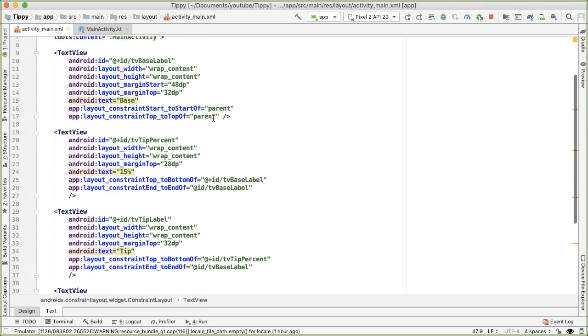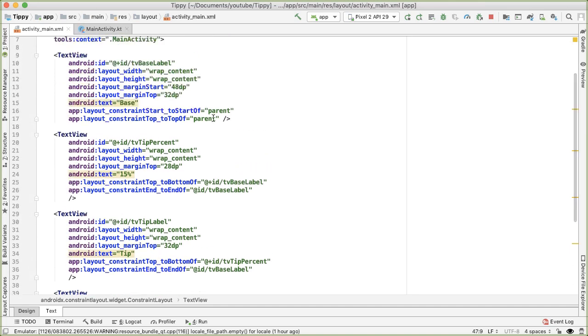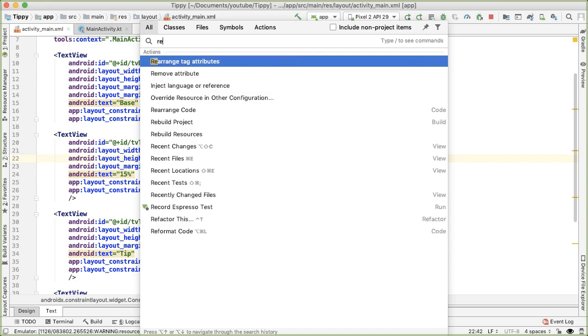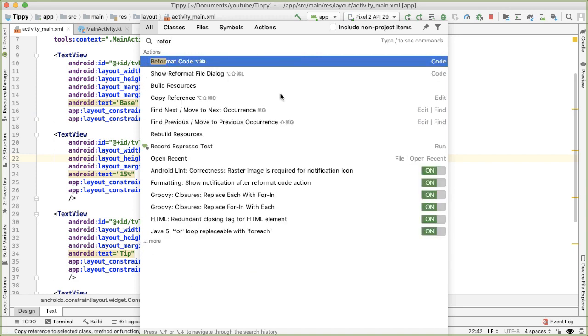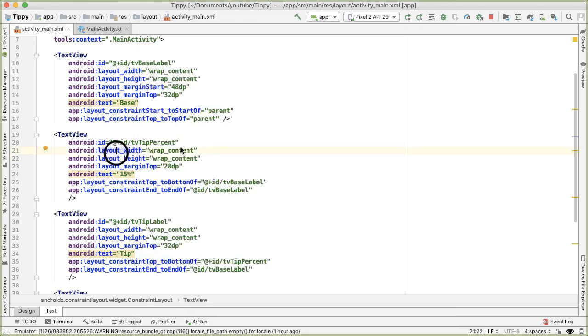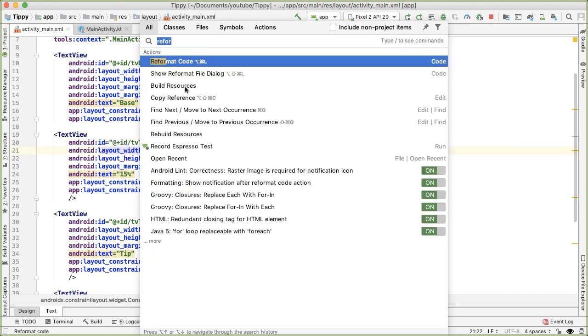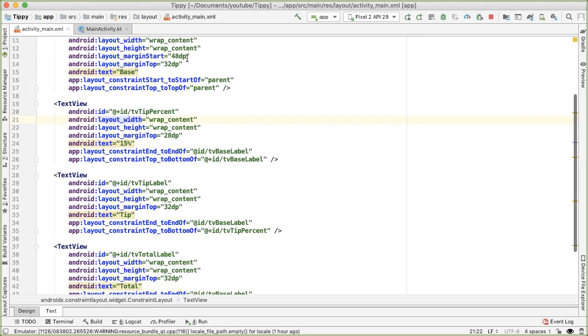Then one more thing I'll do is I'm pretty big on style. And so I like to be consistent with how I'm positioning and ordering the different attributes here and how I'm positioning the caret symbols and things like that. So rather than doing it manually, one thing you can do is just use this action called reformat code. And so what I did to bring this up is just bring up the action menu. And for me, that's just tapping on the shift twice and then tap on reformat code. And you can see that it automatically changed all of this to be formatted consistently, which I like a lot more.